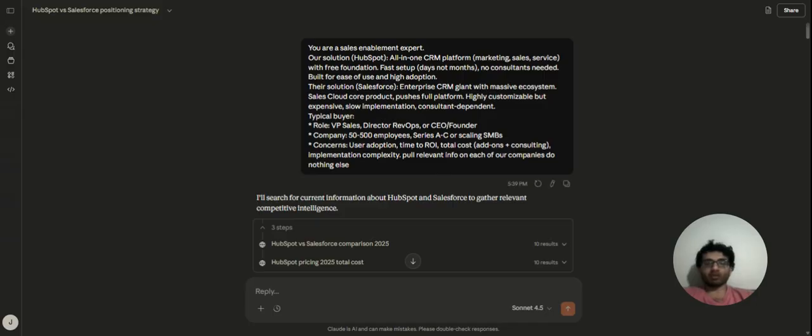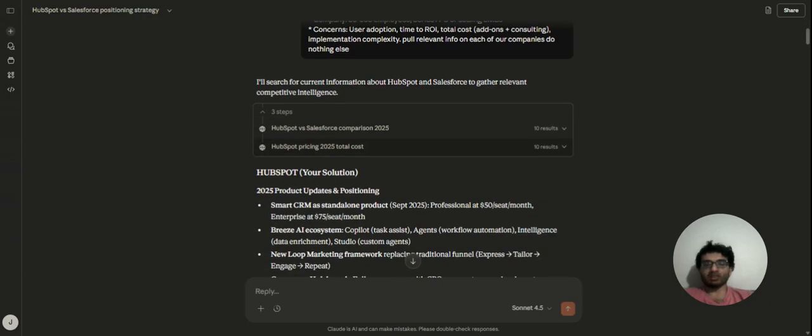If you're putting your own solution here, I would recommend you either add in the documents as attachments or you simply link to your website. You can do those sort of things very easily using Claude, and it will be able to pull in the right information from your website and your assets. And you can do the same thing for your competitor with publicly available information. For example, you can put their website into their solution section right here. That's the first point, and it gets the information, and you need this information.